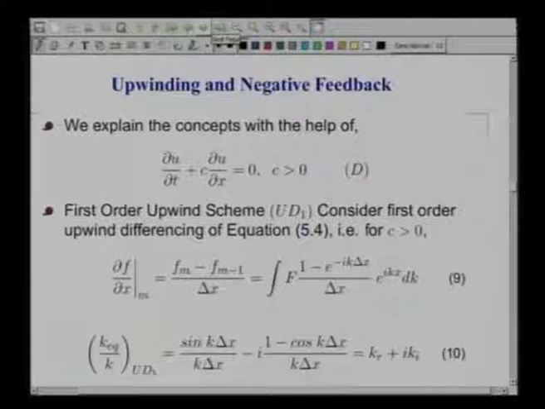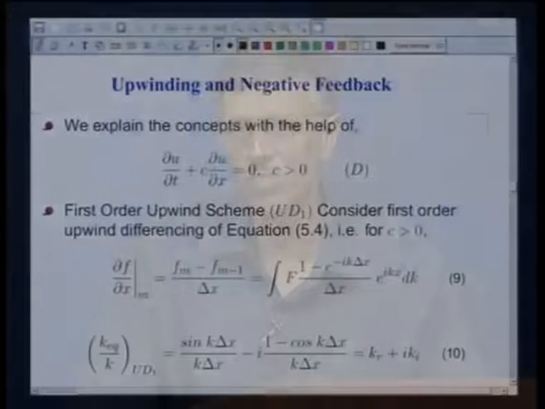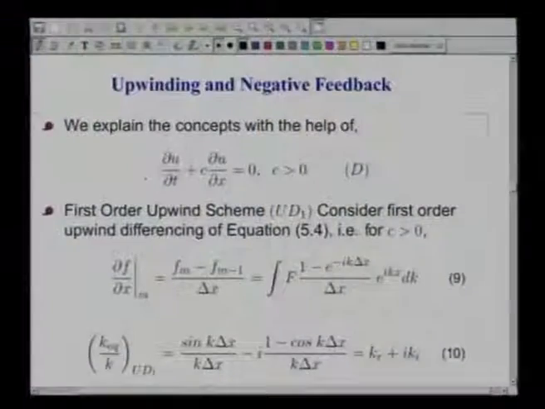does? Again, let us try to explore it with the help of our model equation, that convection equation that we have shown here, del u del t plus c into del u del x. Now, let us take one of the simplest possible upwind schemes. You have noticed that all central schemes are even ordered. Okay. We have looked at the CD2, CD4, CD6, etc., where the stencils were symmetric, and we always ended up having even ordered schemes. So, if we look at the first order scheme, then what happens?